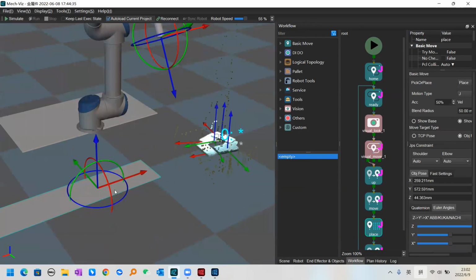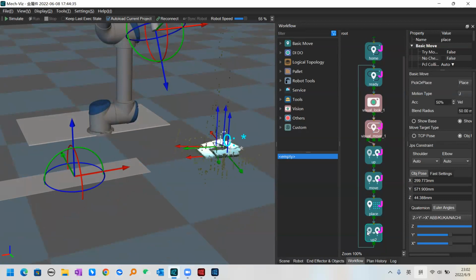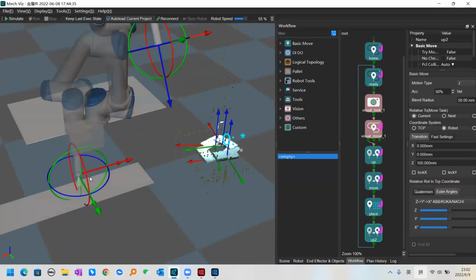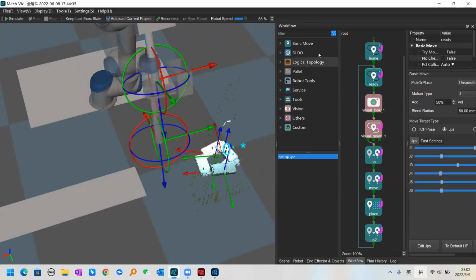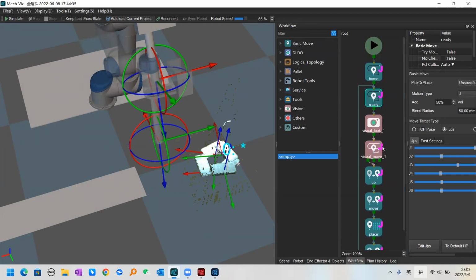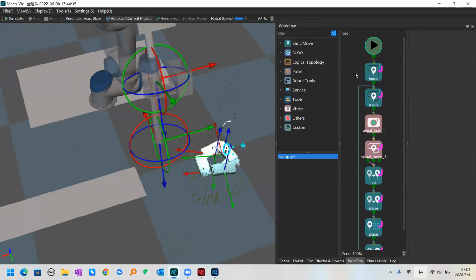This place is defined so that the robot places the workpiece here. So we can define it anywhere. And then after it has placed the workpiece, it will go up and go to the ready position and do the whole process again. Okay, so we will see what it's like.